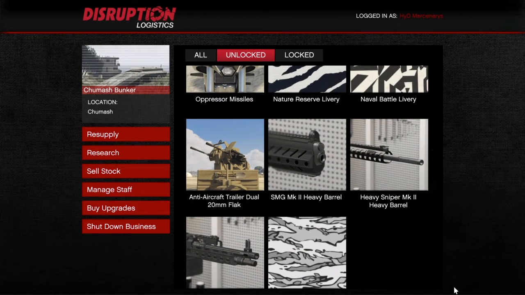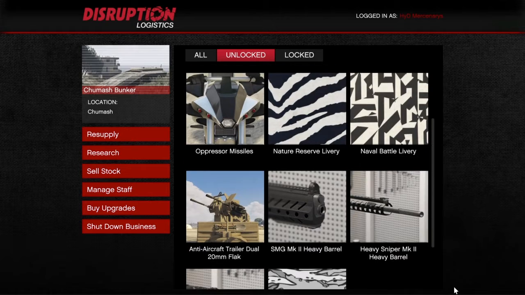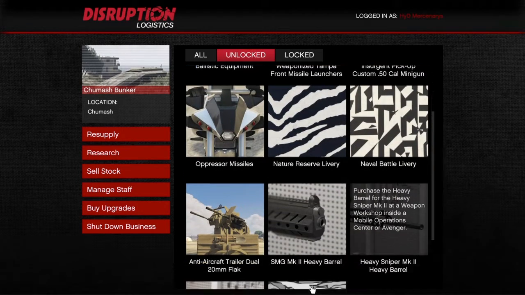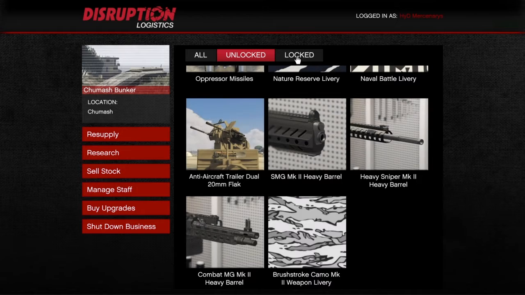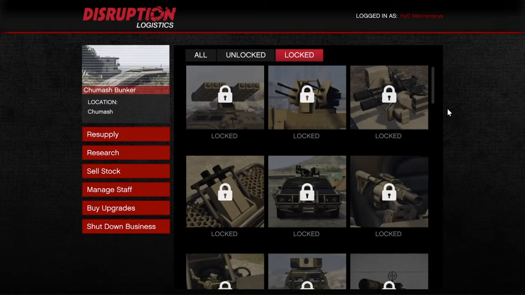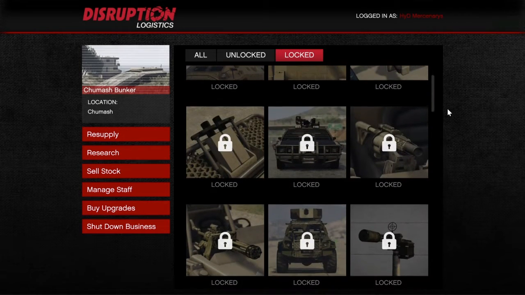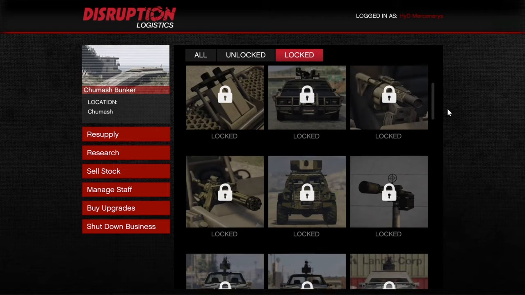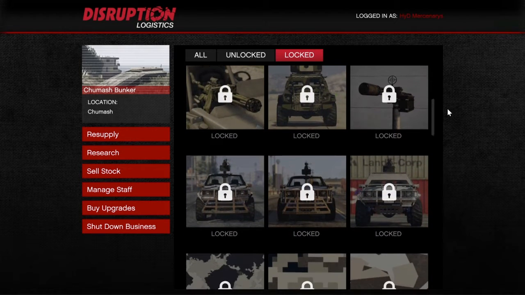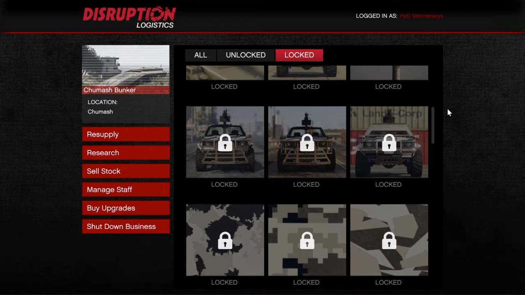There's also stuff like the oppressor missile, which is really important if you have the oppressor, not the oppressor Mark II. The insurgent pickup custom 50 cal minigun is extremely important for the insurgent because it's super strong on the insurgent. You're basically shooting sniper shots out of a minigun. It's extremely powerful. So research is really important, but it's really tedious. It costs a lot to do.